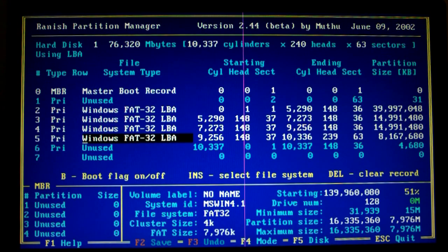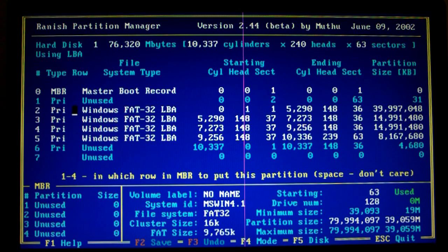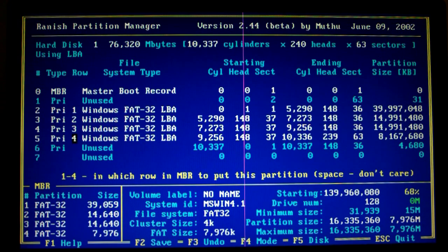Okay, so I've got a whole bunch of labels here. So I'm just going to hit enter on one, enter. No. I can't change the names in range. That's why I don't like range. So the first one here I'm just going to mark 1, 2, 3, 4. Okay, and I need to mark one of these as active.